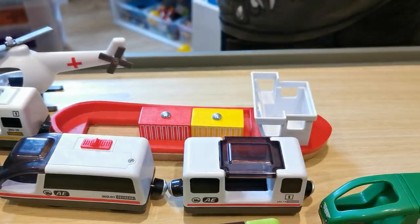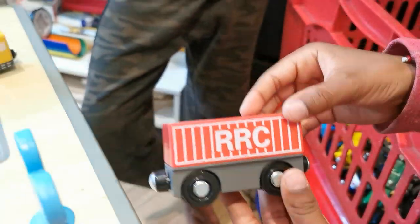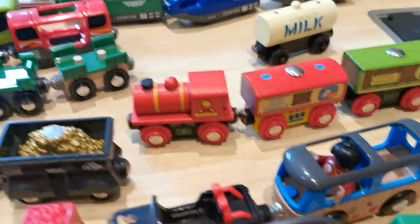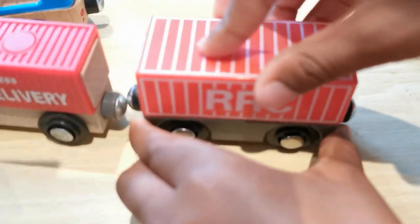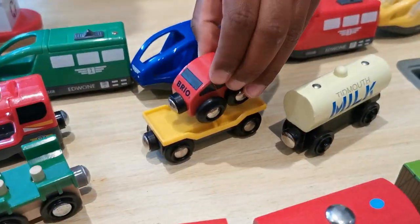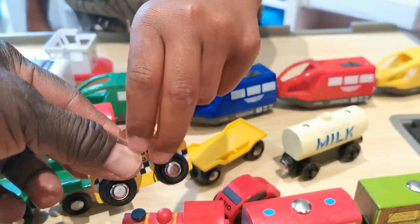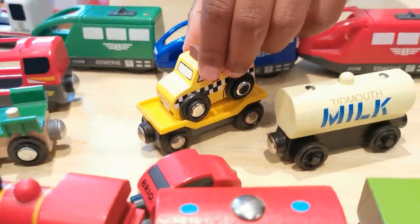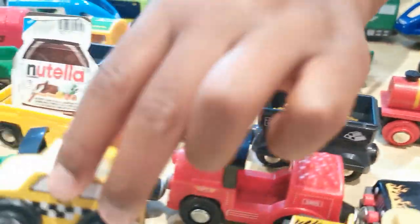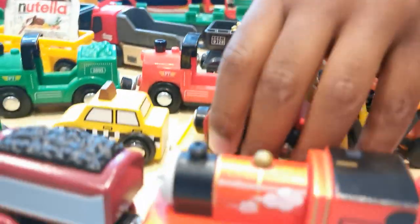Yeah, the steam. We've also got another cargo container for the boat. For the boats, awesome. So we need the... Perfect. So we need one more. And the RRC, the parts that go behind the RRC cars. Inside. Like gold. Oh, I found this to put this mini red car on, like this. Let's try the taxi to see if it fits in there. No. No? Wheels don't go in. Okay, then we can keep it there. So that went there, I think, and then this can go here.